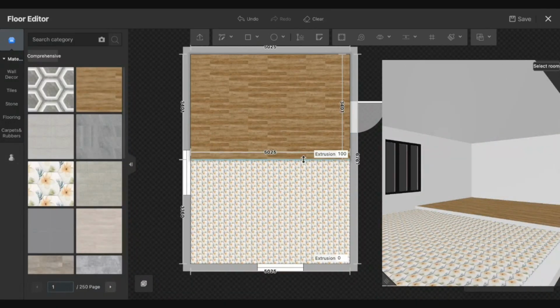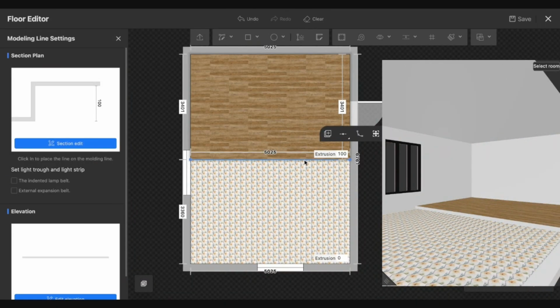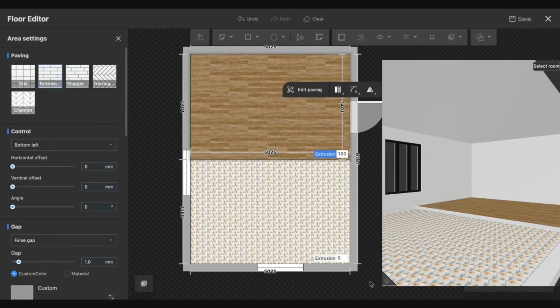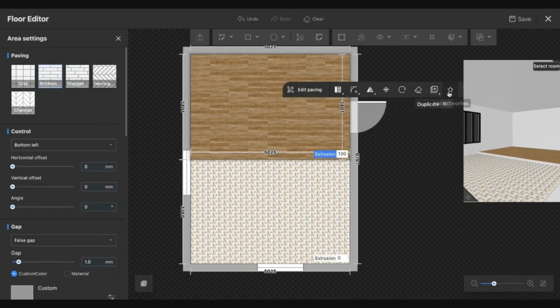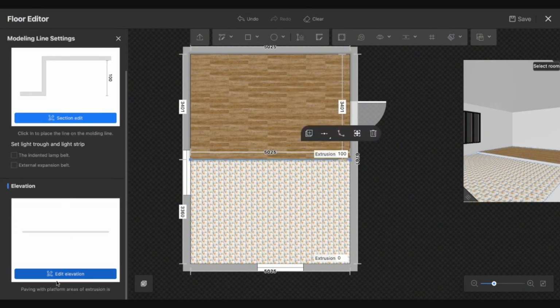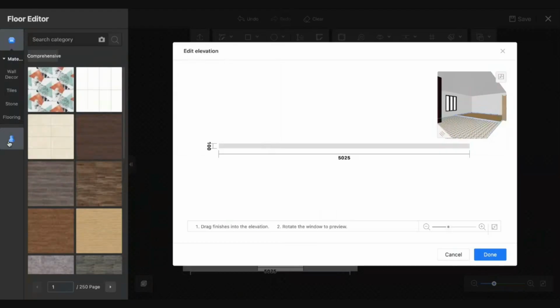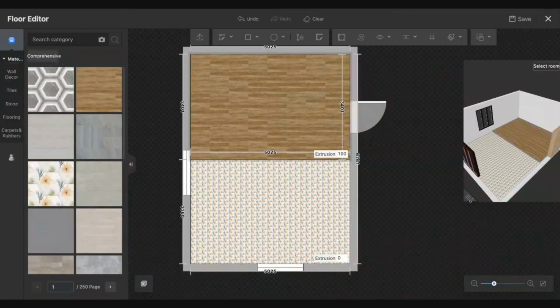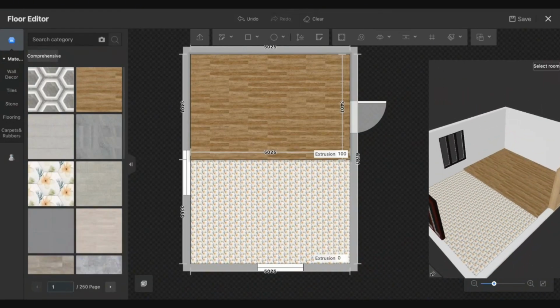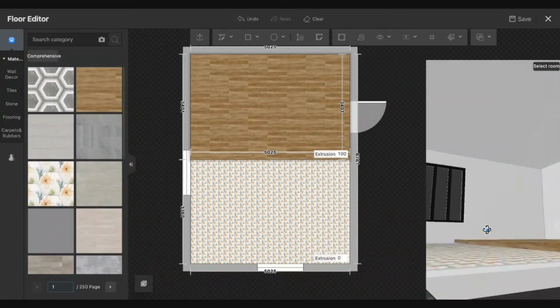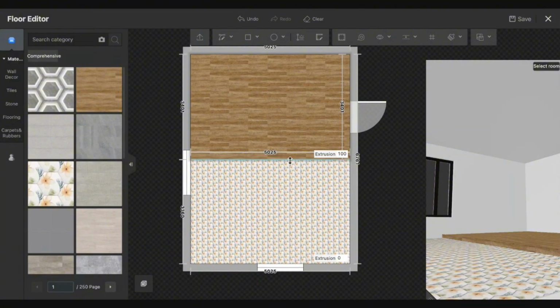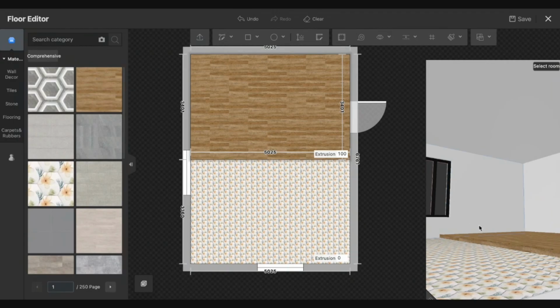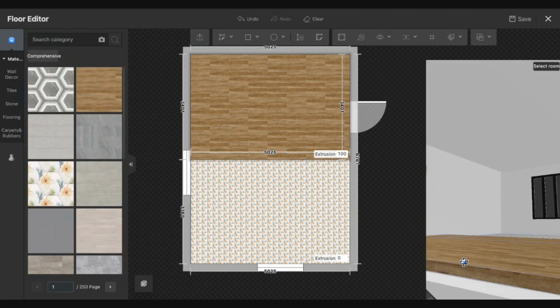So another question is how to fill up the same material with the elevations, right? So you click the line, edit elevations, because I just favorited it, just drag and drop, and you have it. And then once everything is done, you can click the line, duplicate, and copy to all sections. So you see all the sections are already duplicated.